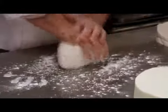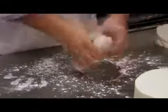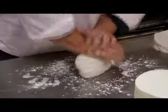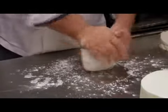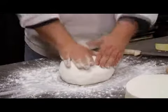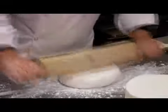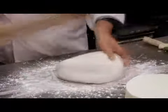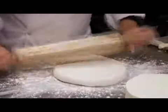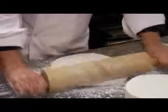The beautiful thing about fondant is it makes your cake look perfect. Everything you see in Martha Stewart is covered in fondant because your cake just looks perfect. So you want to start off with a round because your cake's round — if you start off with a round, you should end with a round. You're going to roll it out a little bit, then just rotate it, roll it some more, and just keep conscious of keeping that round shape.